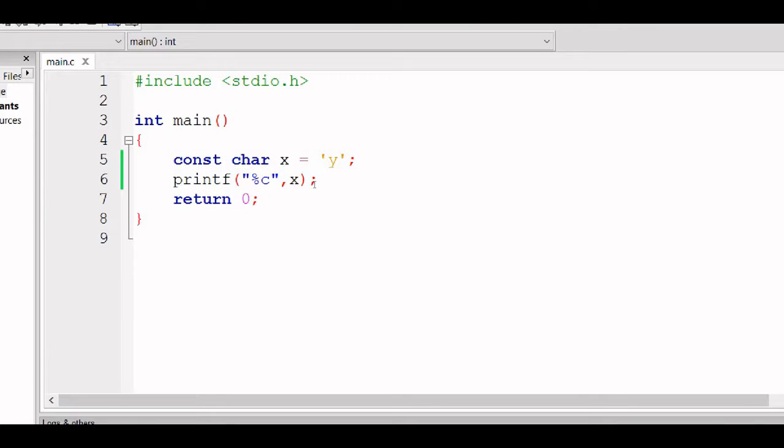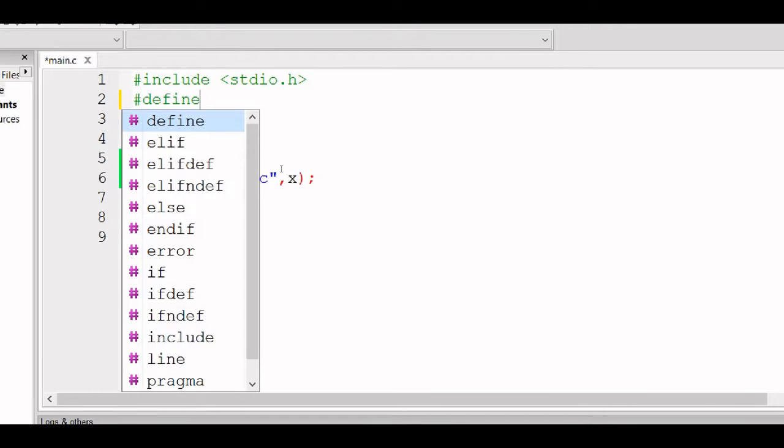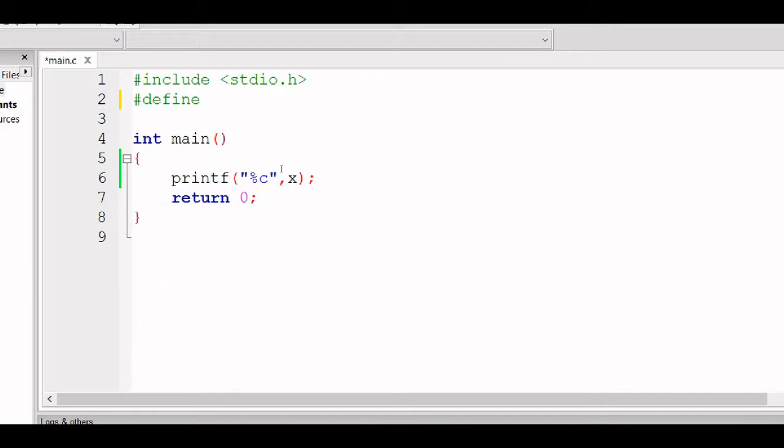There is another way of defining a constant, and that is with the help of a preprocessor directive. So to define a constant with a preprocessor directive, we write a preprocessor directive which is hash define, and then the name of the constant, and this name is usually written in capital letters.